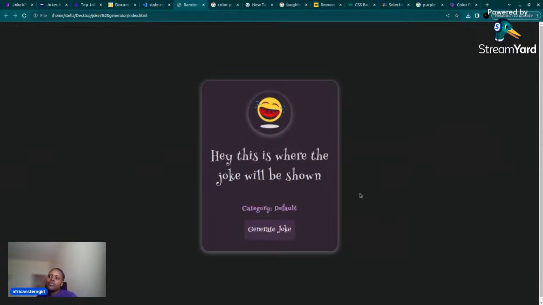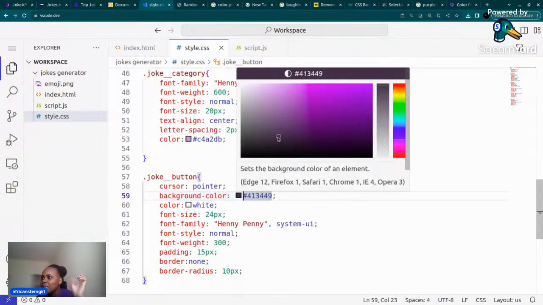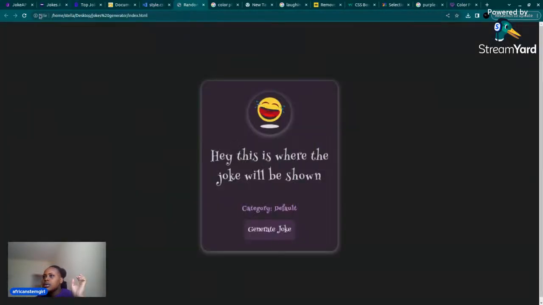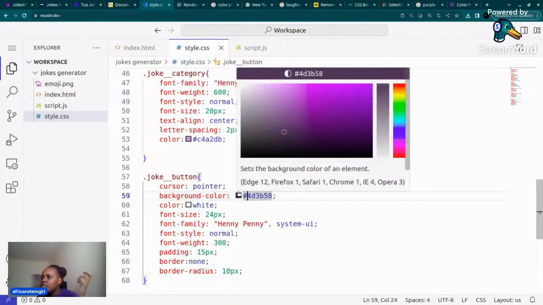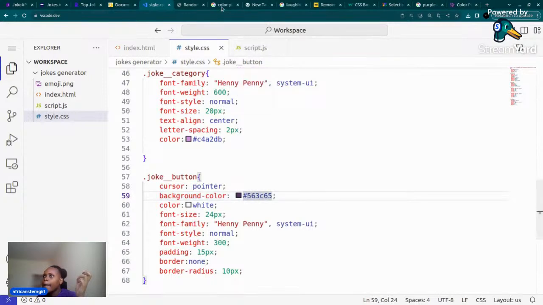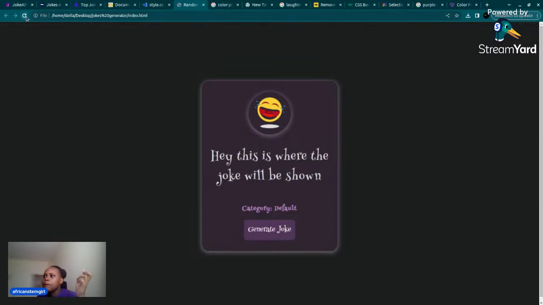Okay, that's too dark. It's almost looking like the background. Okay, I think we're getting there. We're almost there. Okay, yeah, we can leave it like that.